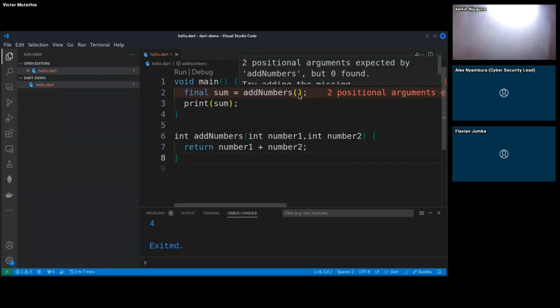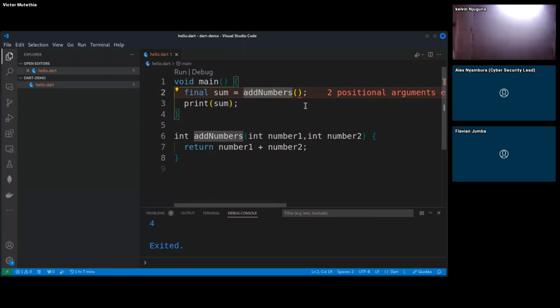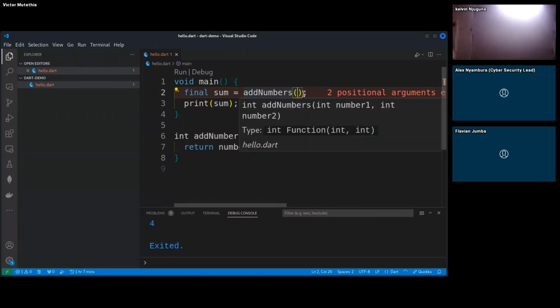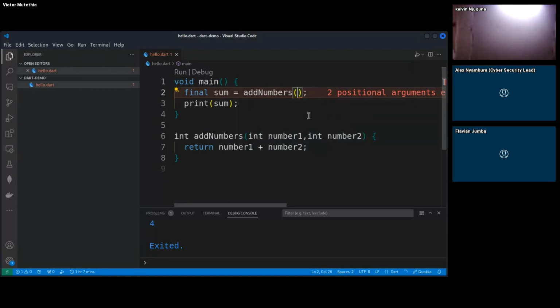So you'll just come inside this function. So here, final sum will be, you'll now give the value of the first number, that is, let's say 10, and then a comma, then the second number will be 5, like that. So you see the compiler is quiet and it is happy now. So we are now saying that while we are calling this add numbers function, we want to call it with 10 and 5 as the arguments.